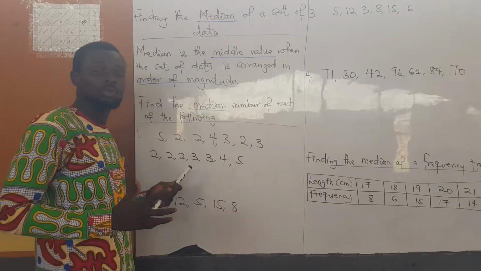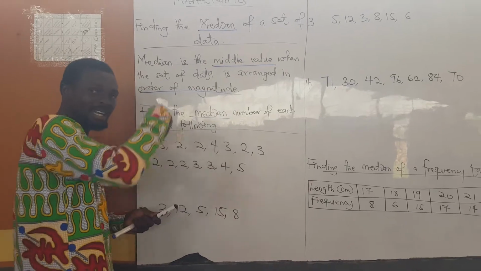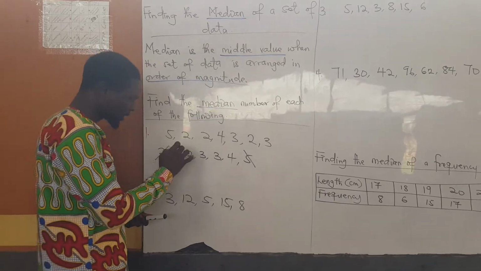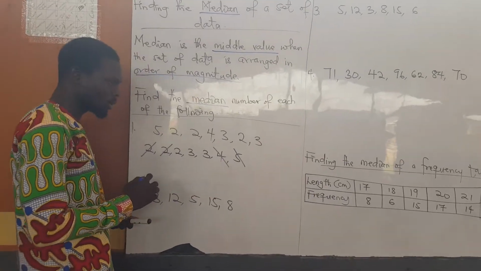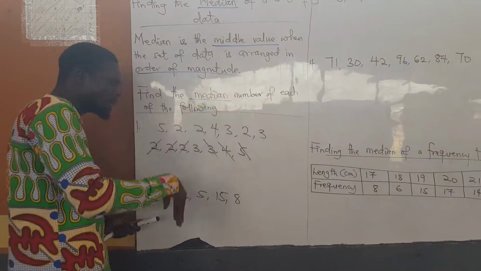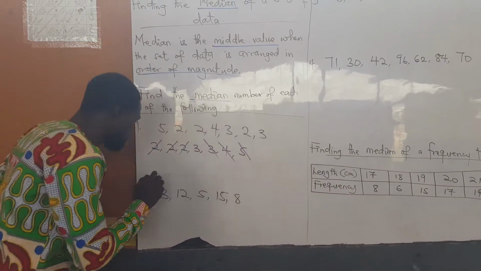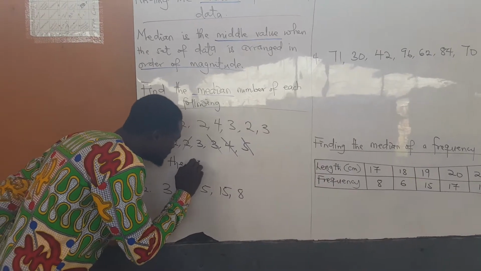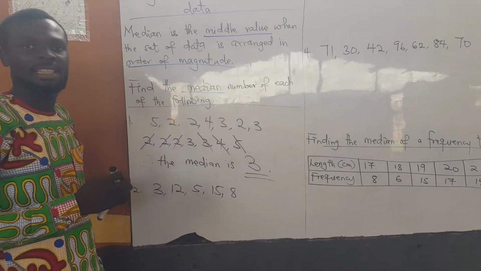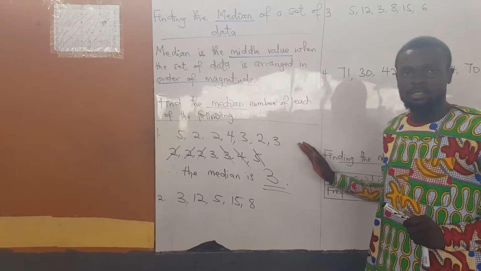So what am I going to do, or what can I do to get the median? So let's go this way. We want the middle number. So we can take off 5. Take this number off, take this one off, take this off, take this off. Now what do we have in the middle? The number that we have in the middle is 3. So because 3 is in the middle, we can say therefore the median is 3. And that is how we calculate the median of a data like this.